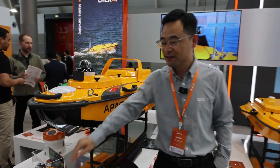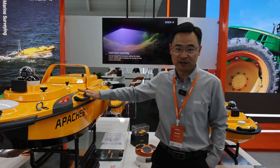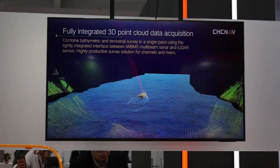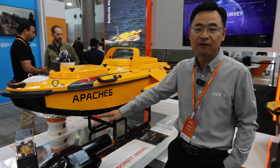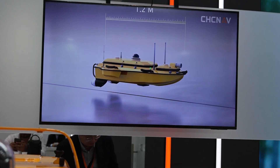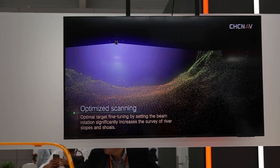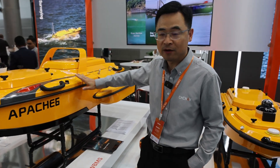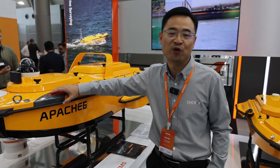It's called the Apache 6. You can see the body is designed for inland water. From the app, we can carry it on a ladder so we can scan everything on the bank. The sensors include multi-beam, single-beam, and also ADCP — we can map everything under the water. So it's an above-water and under-water solution. With millimeter-level water surface measurement, obstacle avoidance system, and camera, we can see everything. The special material for the body and propeller means it can work not just in inland water but also in the ocean.